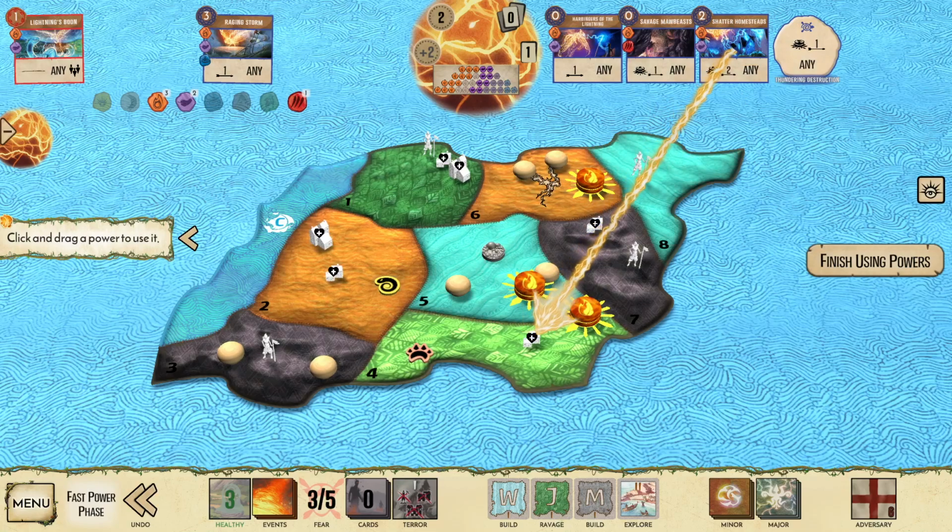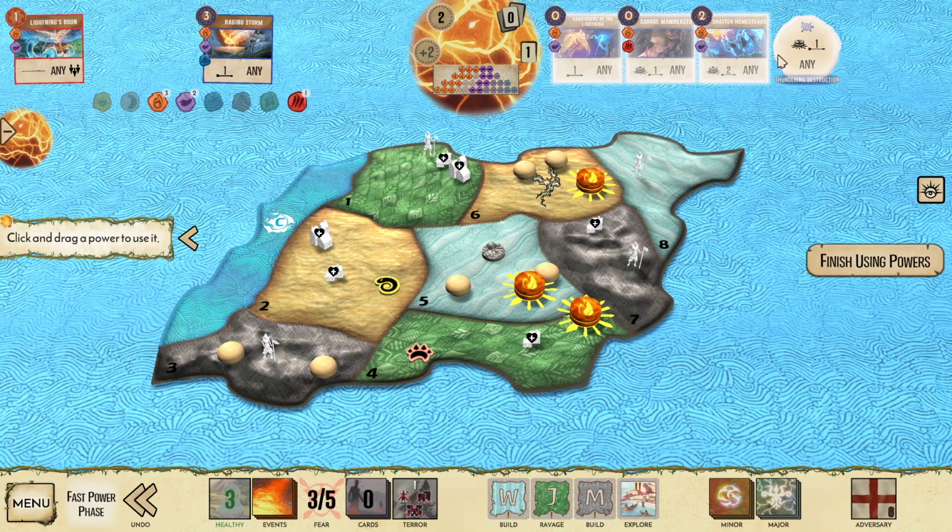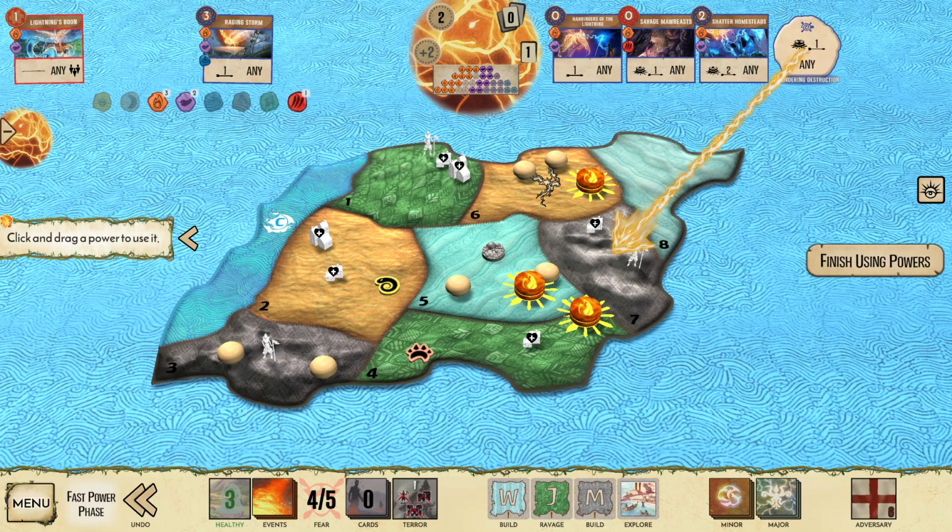All right. Get the fear that we need. Should we be using Shatter Homesteads or Thundering Destruction? Because Savage Small Beasts will generate a fear. Yeah, that's true. So we can just do Thundering Destruction as well.